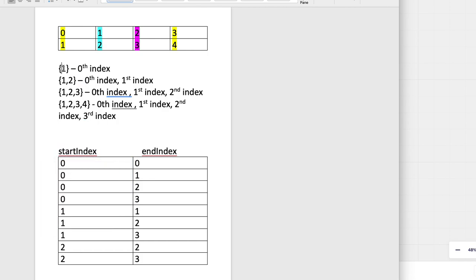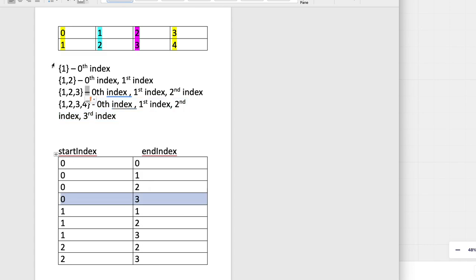Your starting index, the array starts with 1, which is in the 0th position. So that much 0 you have to add here. And then what is the end value? There is no end value, meaning this 0 itself is where it is ending, right? So the end index is 0. Then come to the second part, 0 and 1. So 0 is the start and 1 is the end, then it starts with 0 and ends with 2. And what about this? Starts with 0 and ends with 3.